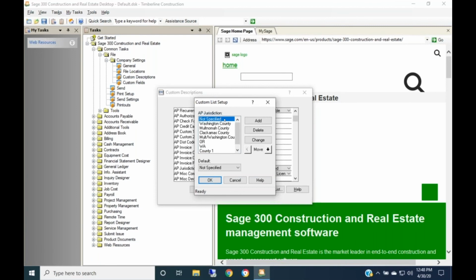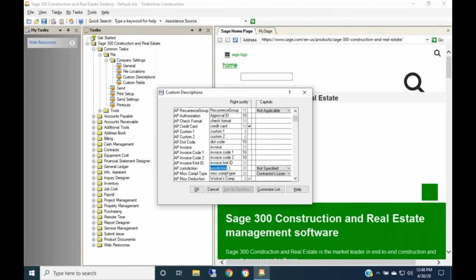So you want that not specified default out there. So that is on the jurisdiction. And you see that in job cost on the job setup.